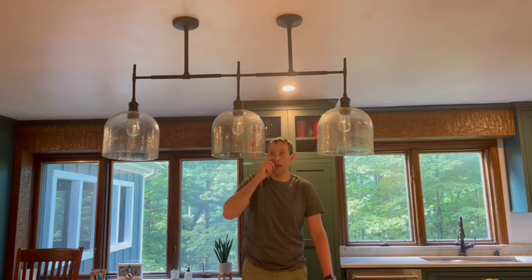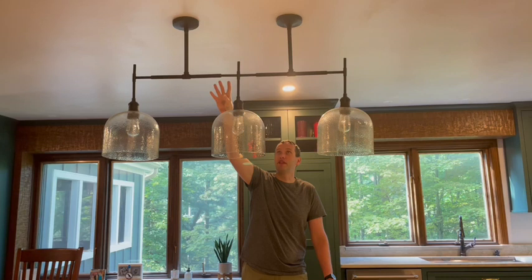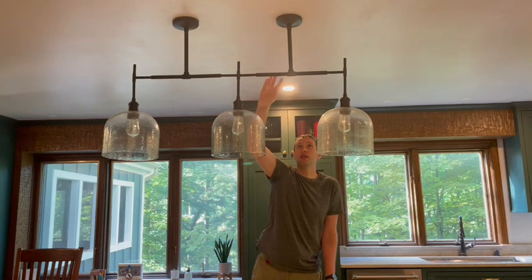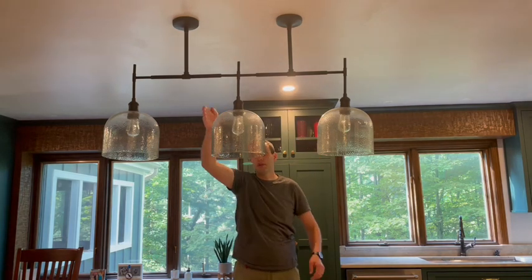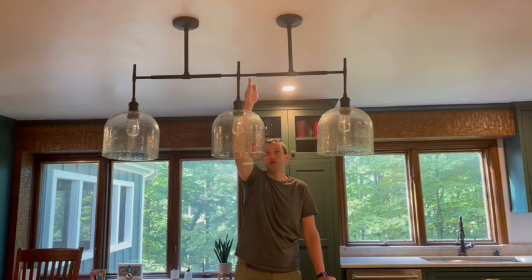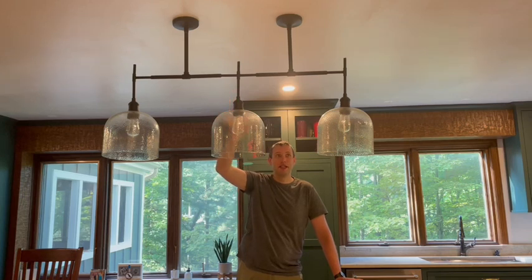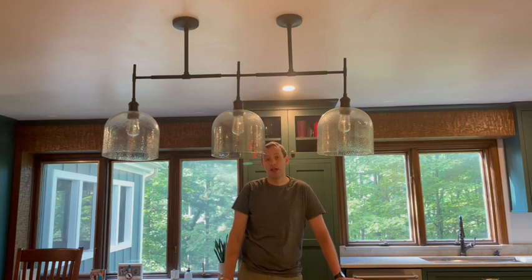If you are really committed to this chandelier and want to use it on a standard-height ceiling, I can show you how I modified it to get the right length — that's later in this video. A couple of other things that are hard to tell on the website but good to know: the bulbs are 20 inches apart center to center. The power comes in through one side and then feeds everything else, so if you want this centered over your table or island, you're going to need the power coming in off center. You'll need to mount in two locations, bring the power in through one side, offset by about 10 inches from true center.